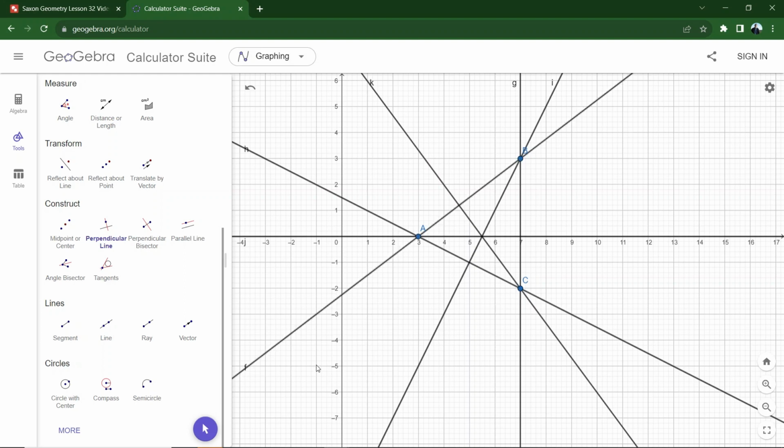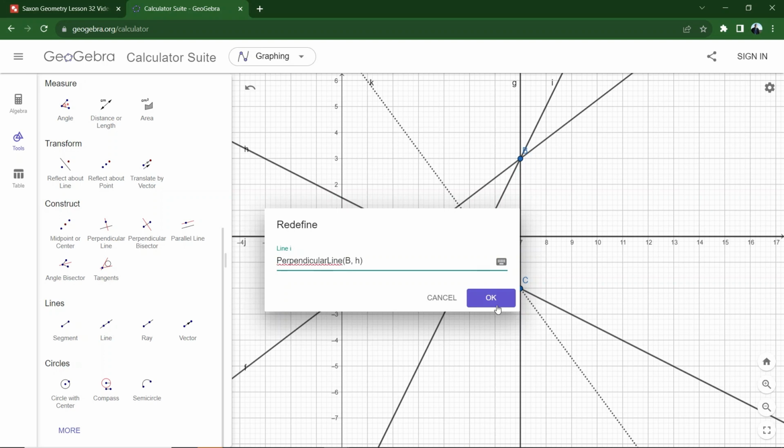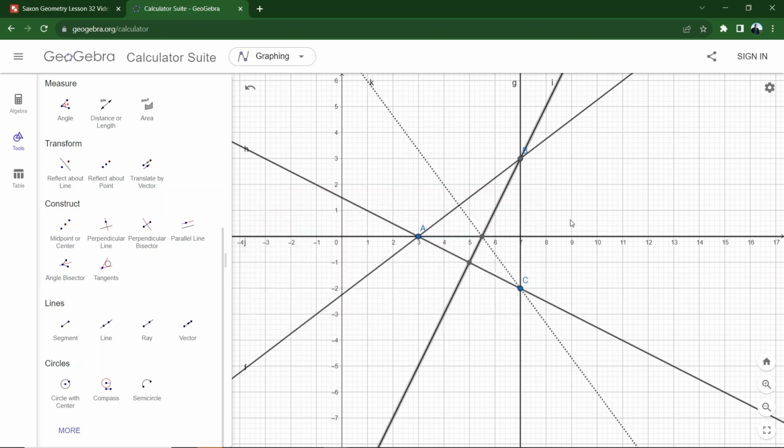Okay, now I have far too many lines to keep track of. All of these perpendicular lines are altitudes, because they're perpendicular to a side of the triangle and they pass through a vertex. So all of my altitude lines are going to be dotted lines instead of solid lines, and that'll make it a little easier for us to keep track of them. And then I think we're just going to make them dark blue. And then wherever you see the dark blue triangle in the background, that's where our actual triangle is, okay?